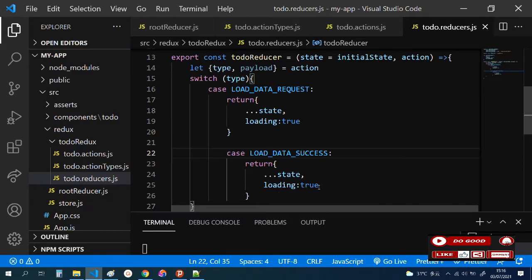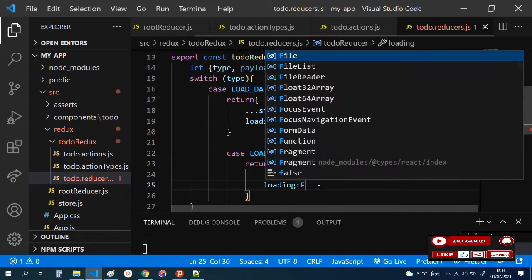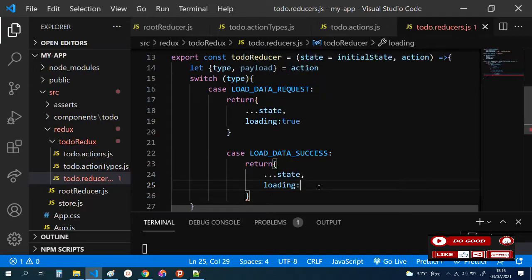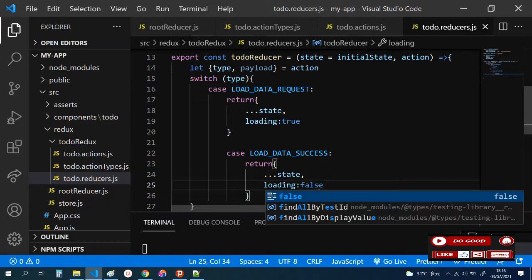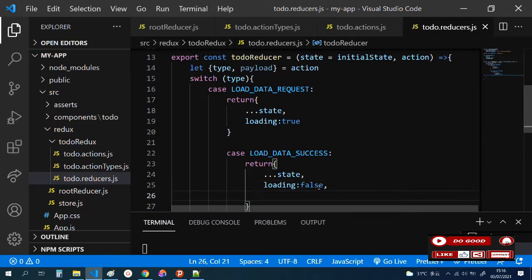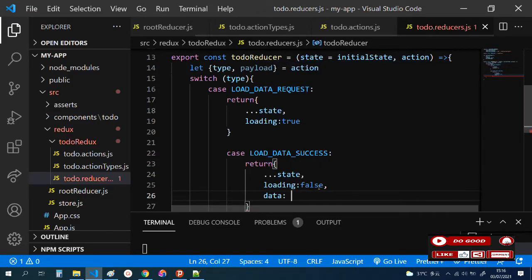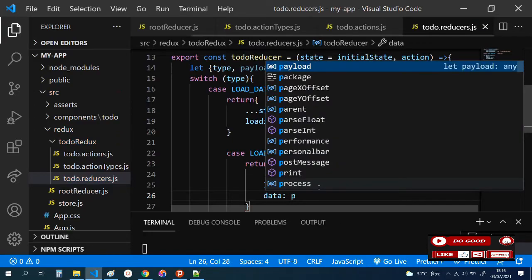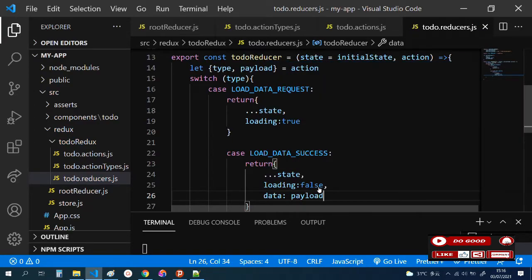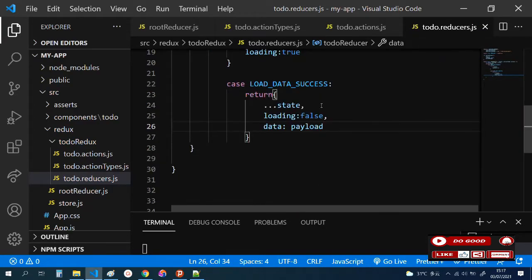This time make loading false. Then our data, the payload. Okay, so that is that for load data success.